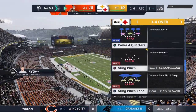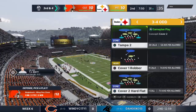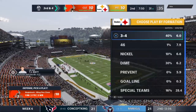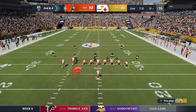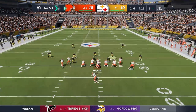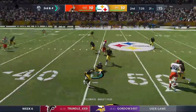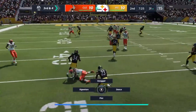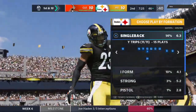Unfortunately for him, if last week was any indication, we knew a pick was coming at some point. Last week it was interception after interception, and here we go again. We actually quit counting last week at a certain point because I thought I was going to run out of fingers, all right, because I'm not all that skilled as a mathematician. But you're right, it felt like a matter of time, and you got to think the guys on defense, they couldn't wait for this opportunity after what they saw on tape. So after the run for no gain, here's second and 10.